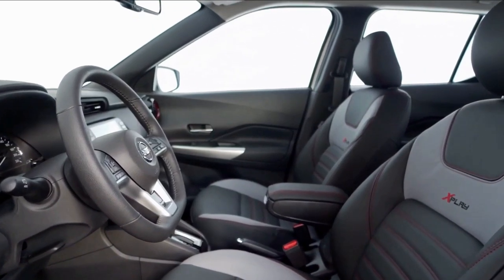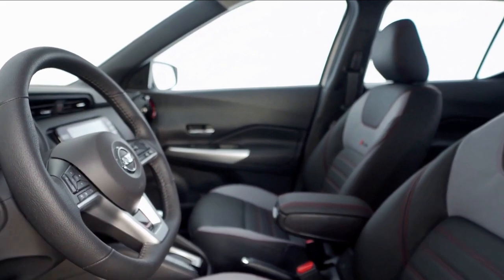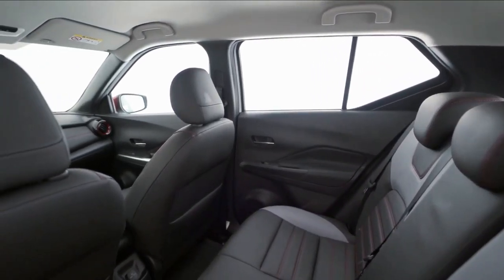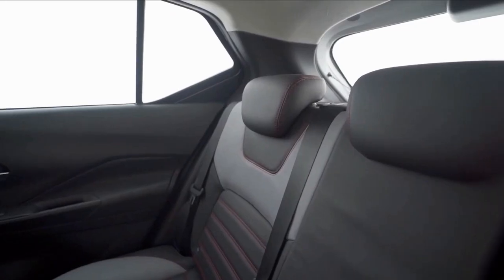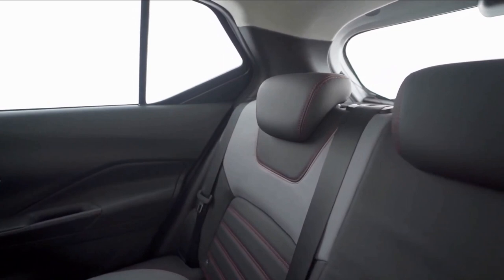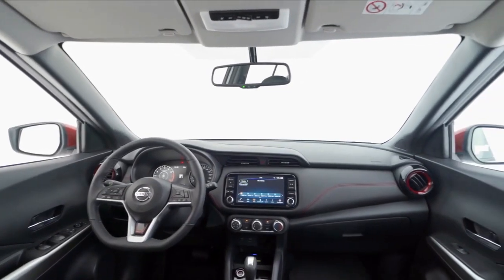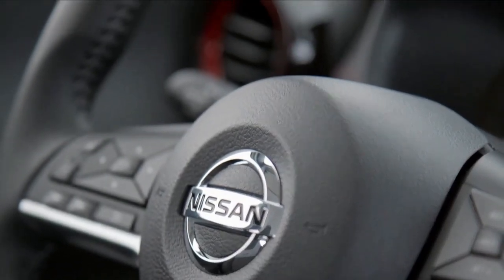Inside, interior styling is less trendy than the exterior design of the Kix, but it is well-built, looks grown-up, and has a user-friendly interior. An adult-sized rear seat means it can haul people and cargo without the cramped feeling one might experience in rivals such as the CHR. Splashes of color throughout the cabin do a nice job of breaking up the monotony of what would otherwise be an all-black interior.